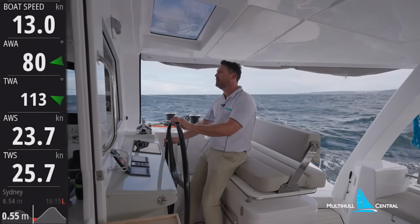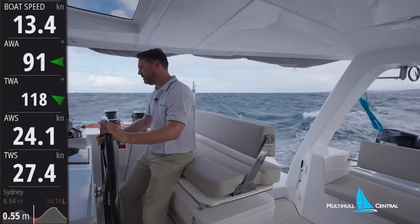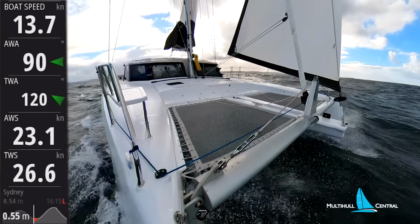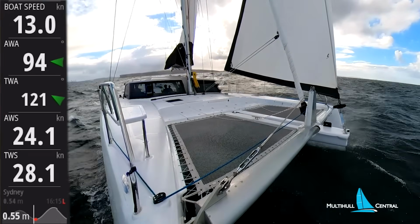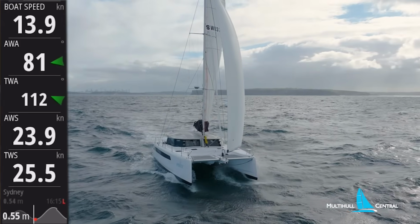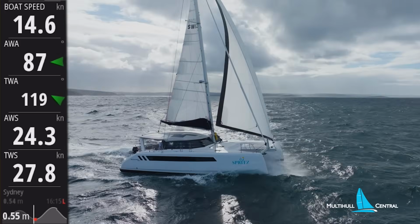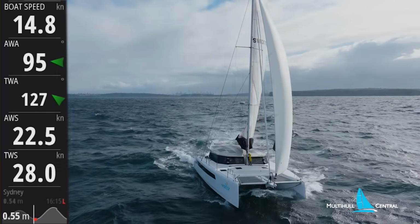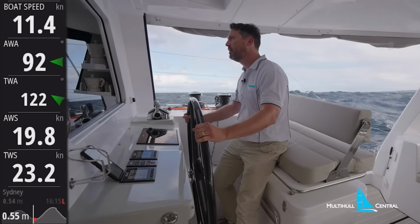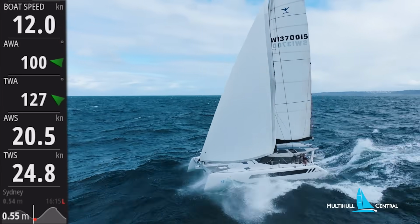13 knots. All right, we'll hold it up again a little bit more. Doing 13.7. I mean, this is lovely. Lovely handling. It's just eating up the chop. Big bows are just punching through the chop here. All right, sitting on 14.5 knots boat speed. And we've got the screecher on around the hundreds, 90 degrees apparent. Yeah, about 94 degrees at the moment apparent. Oh, that's a big one.